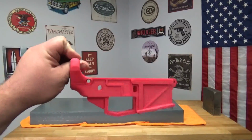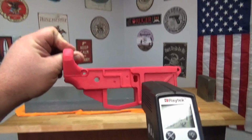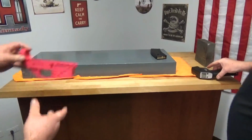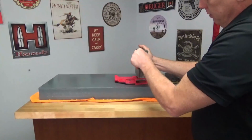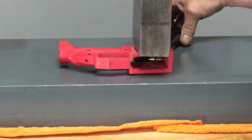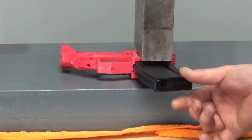This one has been in the freezer for about a week. Give me a temperature reading on this one. We are at 0.5. So half a degree. Same test as we did with the heat. 20 pounds. Not affected it at all.